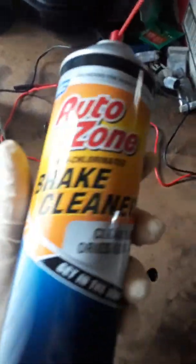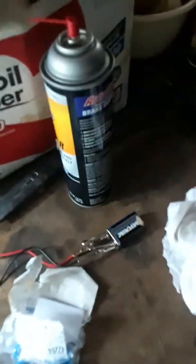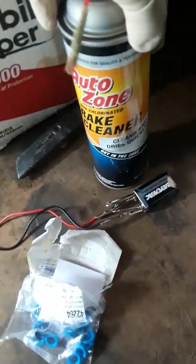I'm going to show you guys how to clean some fuel injectors. You can use some of this brake cleaner stuff or some carbon choke cleaner. The carbon choke cleaner leaves an oil residue behind. Brake cleaner kind of dries out after it's done spraying out.